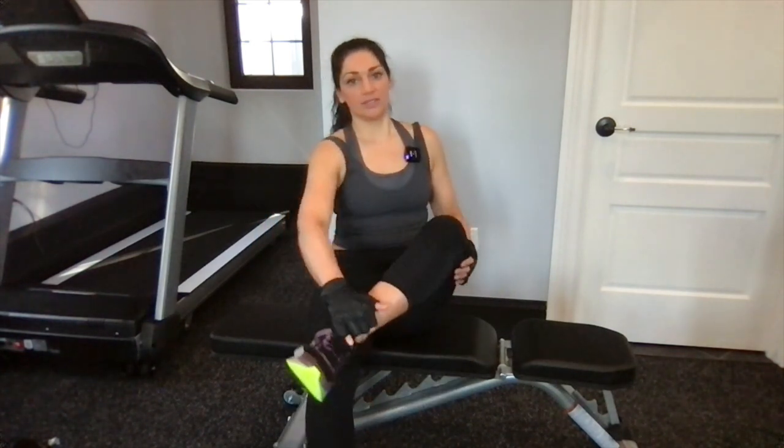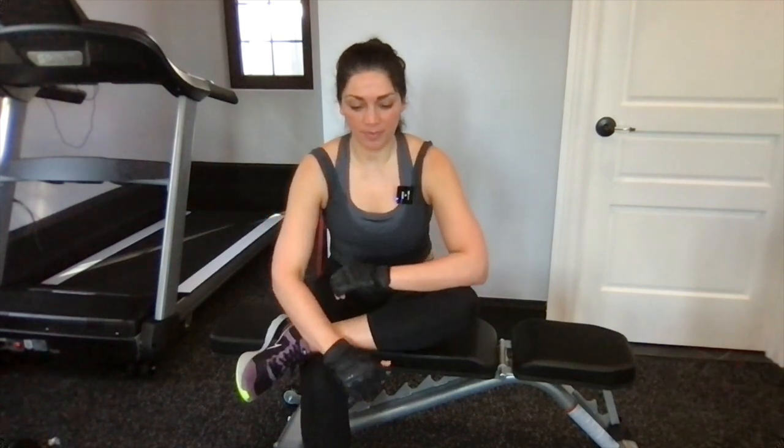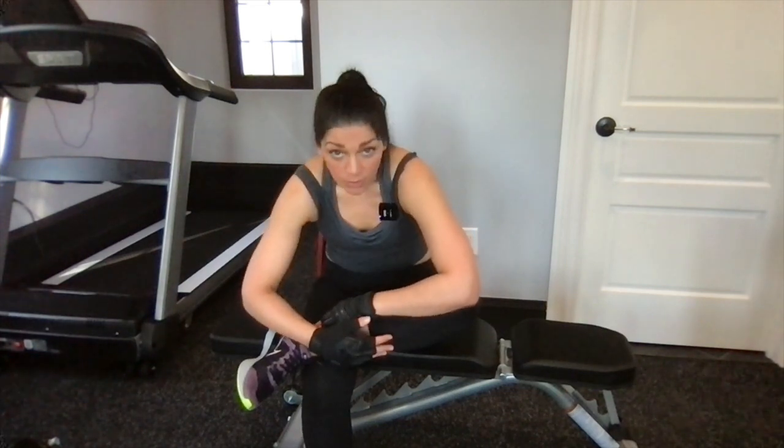And then take it to the other side. When that ankle goes up, I like to press it down just a little bit. It gives me more of a stretch, or you manipulate it to where you feel it best in that hip. And if you're stretching with your foot in towards your body and your leg out straight, just try to keep that chest up nice and tall, like we're doing now. We're not trying to round. Keep that chest up nice.